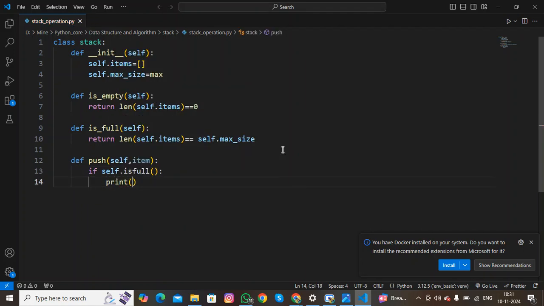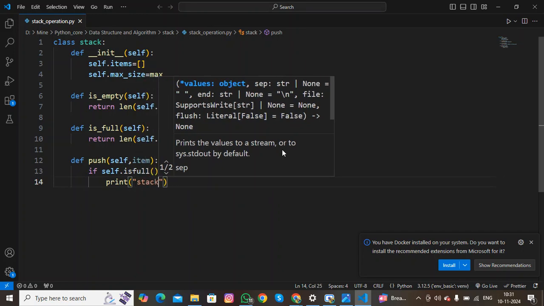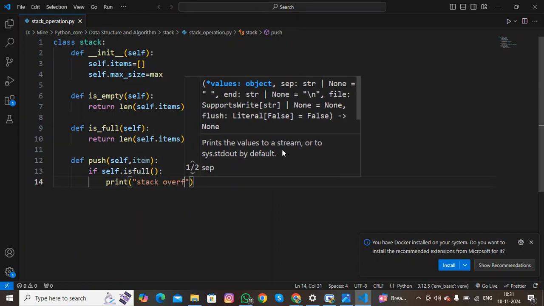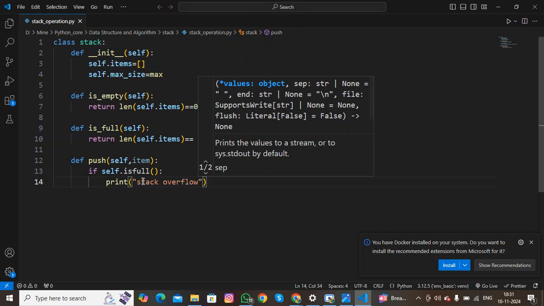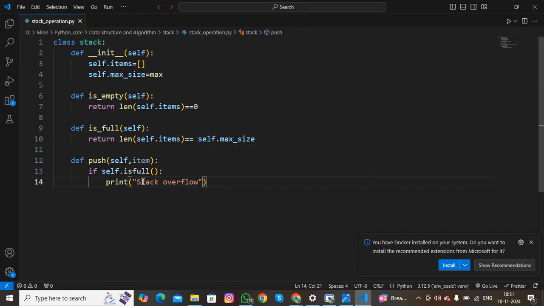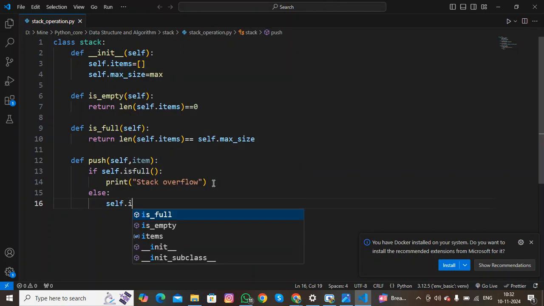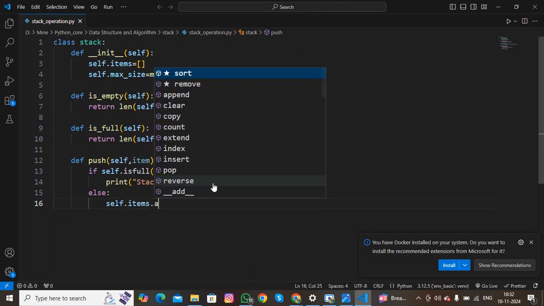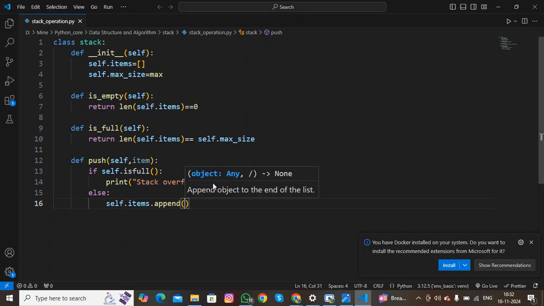Print stack overflow. Else we will do the push operation. We are using the append function in order to add items to the stack.